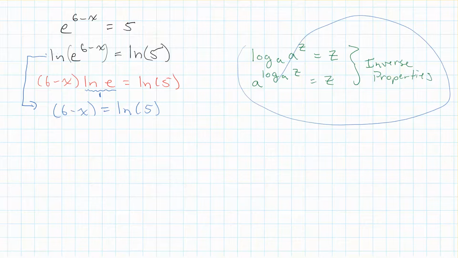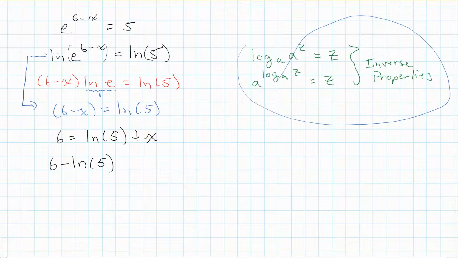I'm just going to go ahead and add x to both sides. So I'd have 6 is equal to the natural log of 5 plus x, and then I'll subtract the natural log from both sides. So you have 6 minus natural log of 5 is equal to x. Now, one thing you don't want to be tempted by here is that sometimes people are like, oh look, it's subtraction, I can apply my logarithm properties. You can't, because this is not the logarithm of 6, it's just 6. So this is my exact answer here.